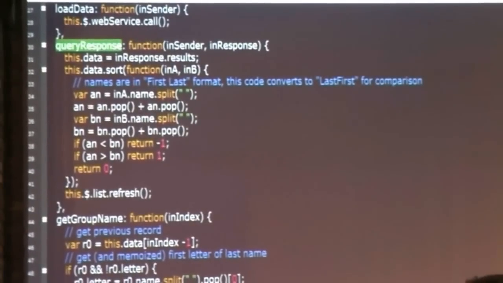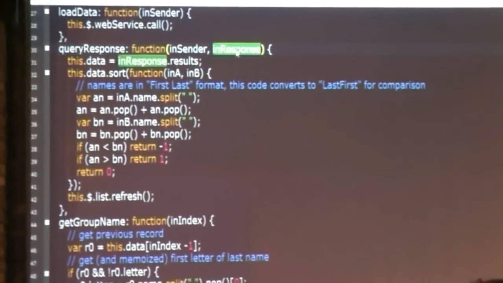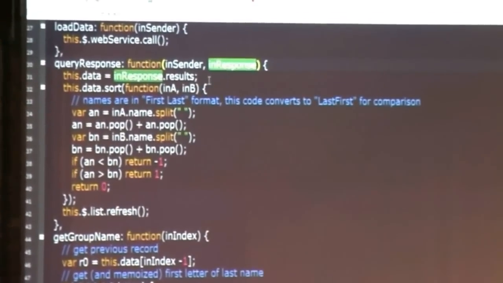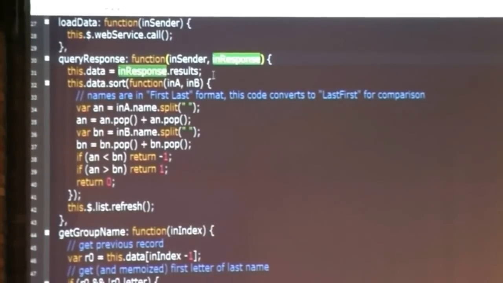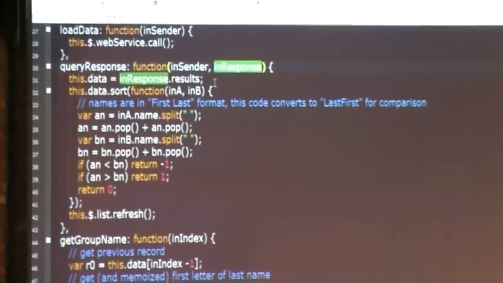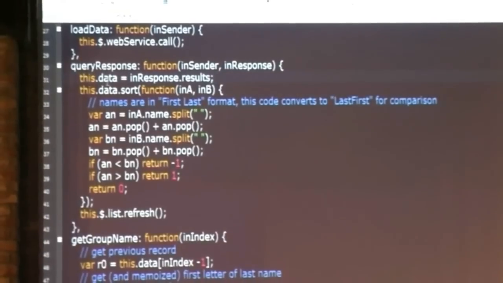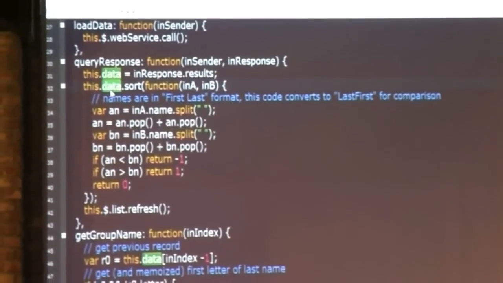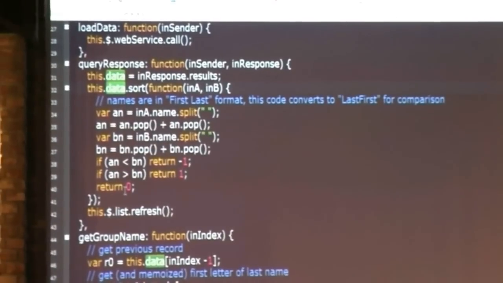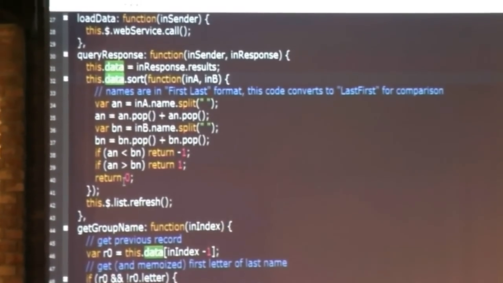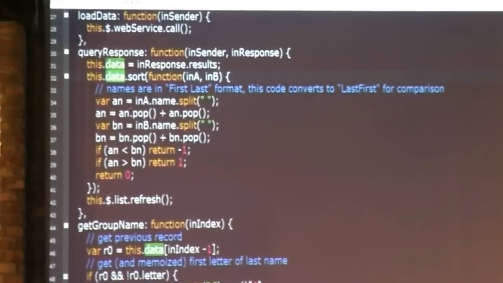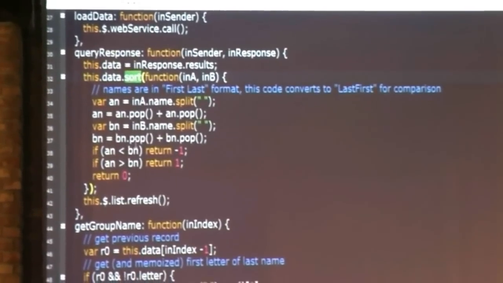Query response is down here. The response is basically the body of whatever we receive. In our case it's JSON, so we can directly put that into an array, which is this data. The developer who did this sample decided that they wanted to sort this data. We're not going to get into sorting. It's a standard JavaScript sort function.